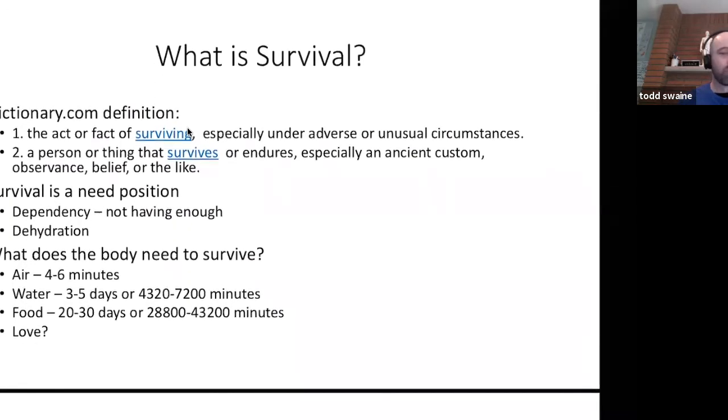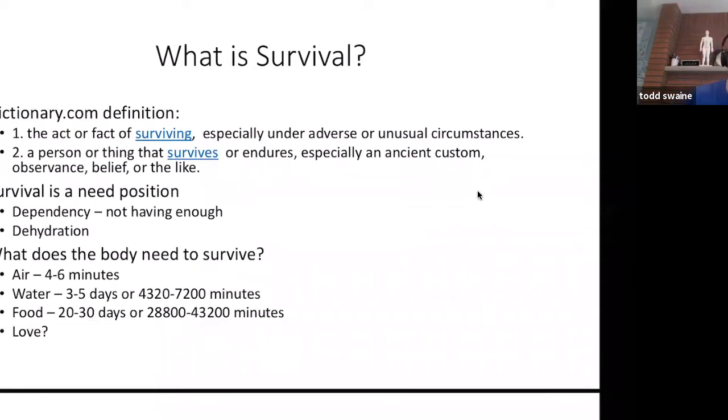So if we looked at what is survival, the dictionary.com definition: the act or fact of surviving. That doesn't offer us much, especially under adverse or unusual circumstances. Okay, two: a person or thing that survives or endures, especially in ancient custom, observance, belief, or the like. Survival is a need position, is where I would like to bring this. This dependency of not having enough.